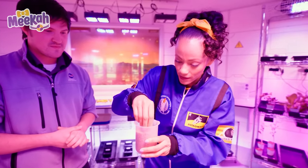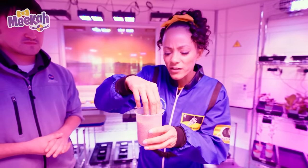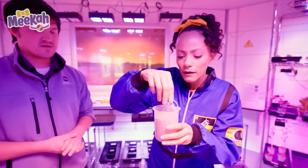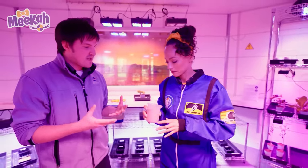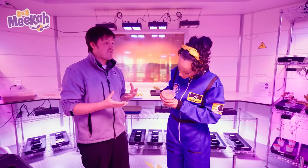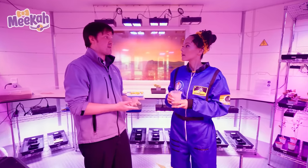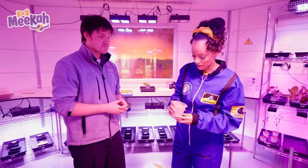Look at this. Whoa. Kind of feels like a bunch of little rocks or little pebbles. Yeah. It's like a lot of clay and iron. It's not good for plants, sadly. So we have to add in nutrients, plant food, so that way they can grow a lot easier. Oh, gotcha. All right, cool.